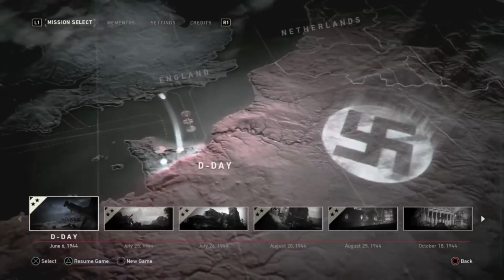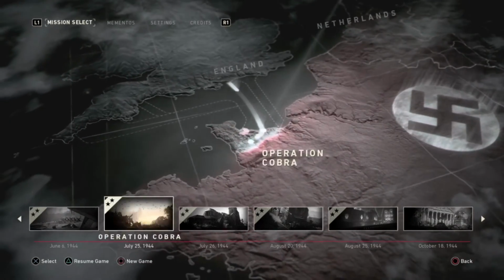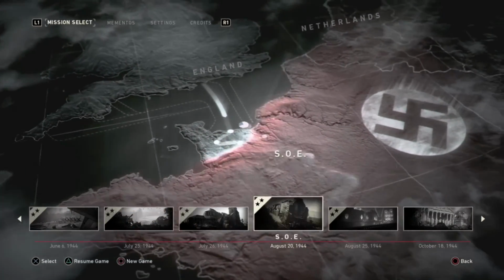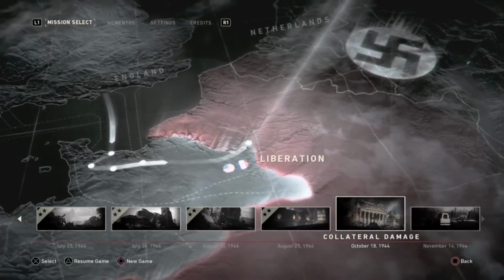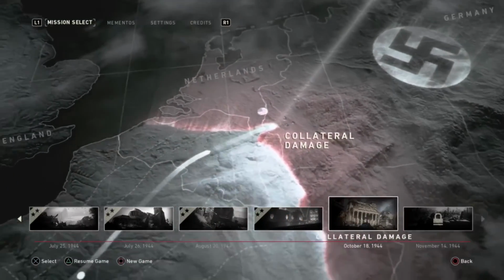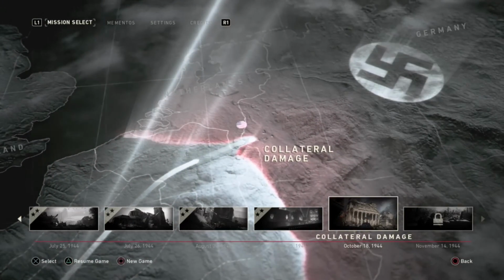Okay, so we started at D-Day, Operation Cobra, Stronghold, the SOE, which was a train mission, then we went to Liberation. So now we'll be going, oh wow, we made a big push. So the next mission, in the next episode, we would do the mission Collateral Damage.